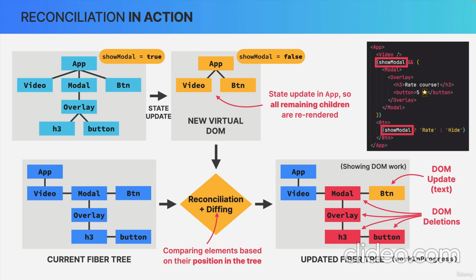Finally, we have the interesting case of the video component. So this component was re-rendered because it's a child of the app component, but it actually didn't change. And so as a result of reconciliation, the DOM will not be updated in this case. Now, once this process is over, all these DOM mutations will be placed into a list called the list of effects, which will be used in the next phase, so in the commit phase, to actually mutate the DOM. Now, what I showed you here was actually still a bit oversimplified, if you can believe that.